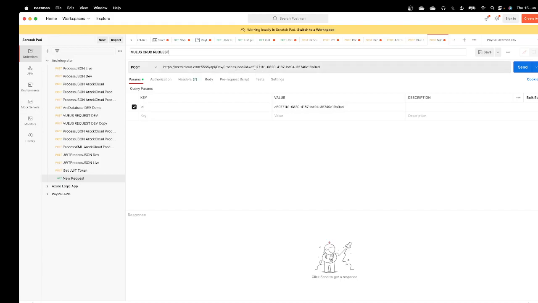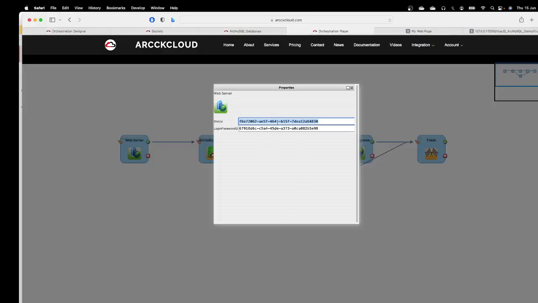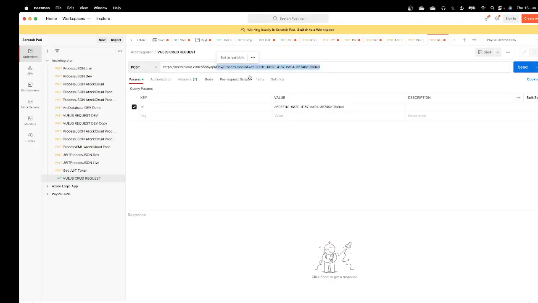Then we'll grab the ID. So it's ArcCloud.com port 555 API, then it should be dev when you're playing it on the orchestration designer, and then the ID will take the ID of the web server that we created and put that in Postman, in the ID field.